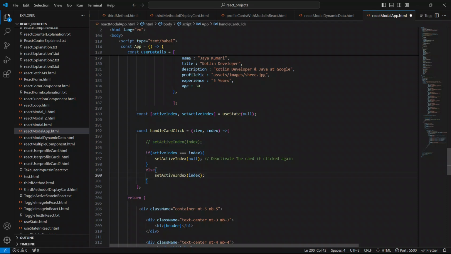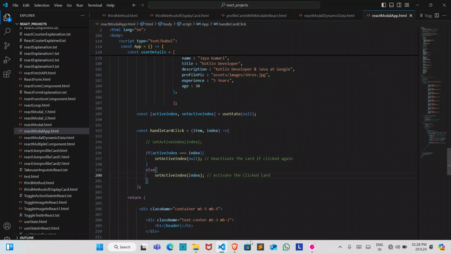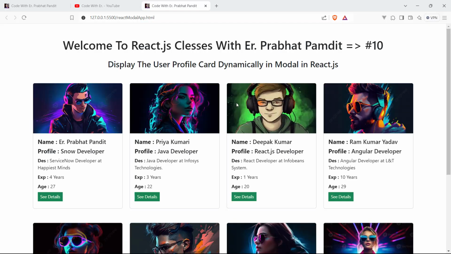So guys, this is it. Save your code and write the comment also: activate the clicked card. Save your code, go to the browser, and refresh the page.